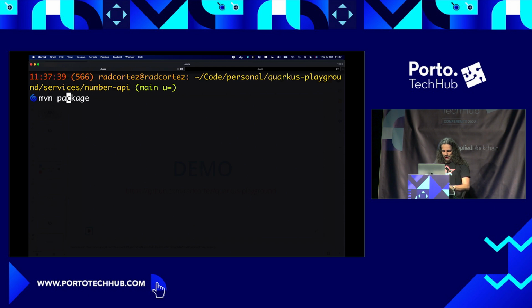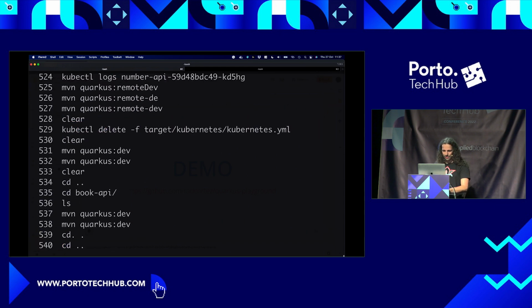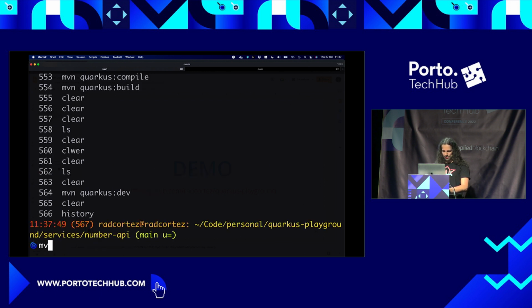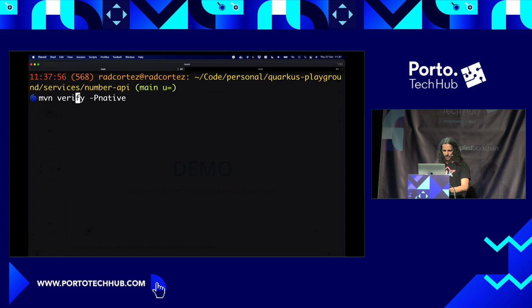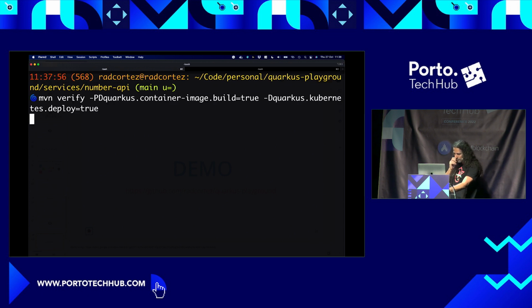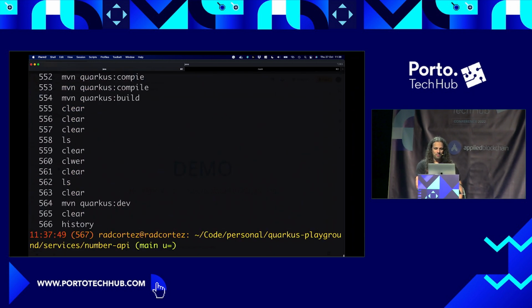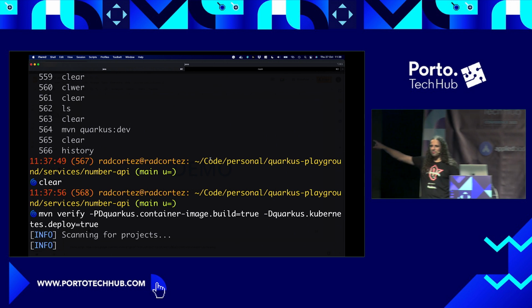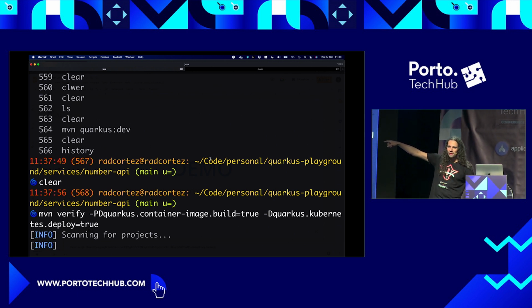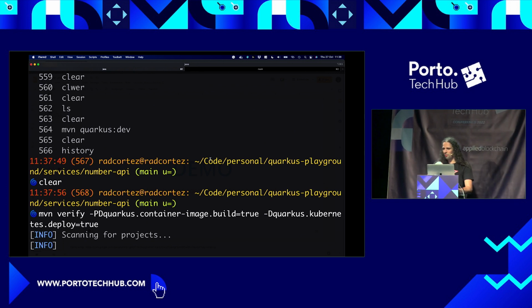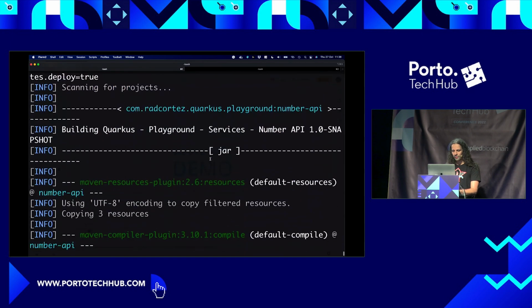Let me see if I have that over here. No, history. Okay. It's on, then let's clear that. So just with a couple of properties that I'm passing over there to Quarkus, you'll see something like quarkus.container-image.build, right, and quarkus.kubernetes.deploy. So what I'm actually doing with Quarkus is building it as a Docker image, and it's going to be deployed to my Kubernetes cluster running locally on my box.